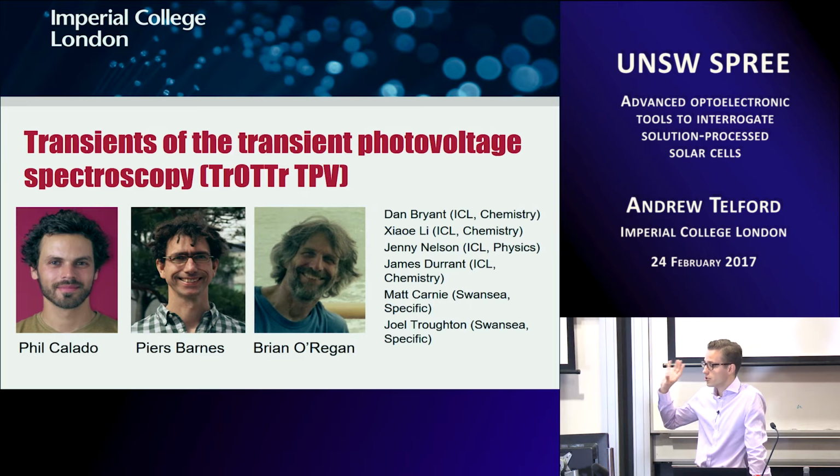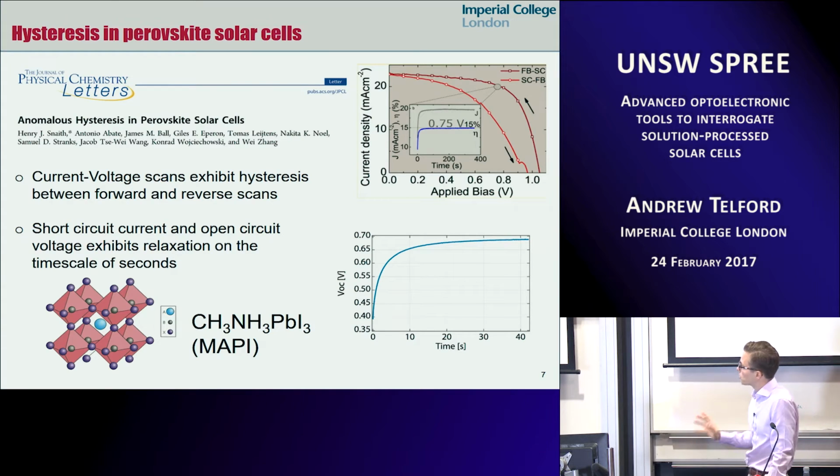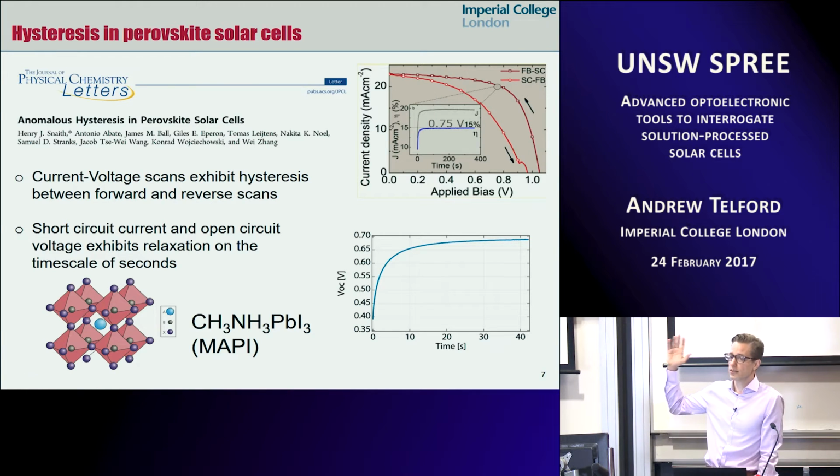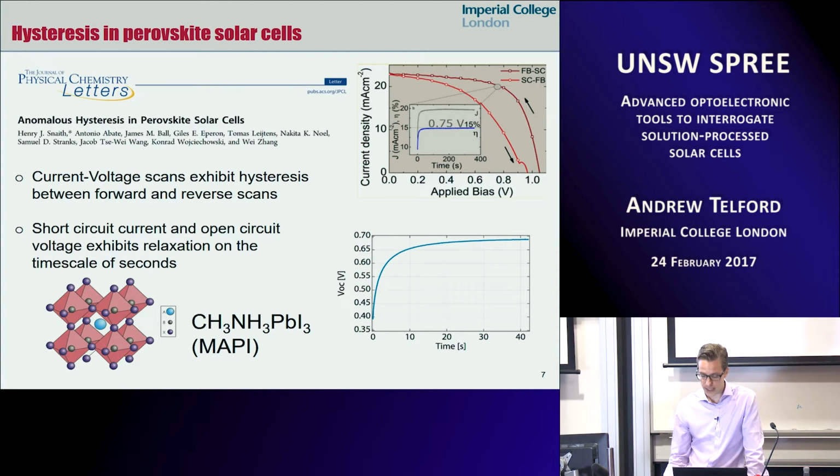And the first part would be on trying to understand the mechanism behind hysteresis in some of the lead halide perovskite solar cells. Now, I'm sure you're familiar with the phenomenon, but basically some of the architectures of these perovskite solar cells exhibit a sharp difference in the current voltage scans when you scan towards forward biases or towards reverse biases. Right? And the difference between the curves is referred to as hysteresis. And when I say perovskites, I'm going to focus specifically on methyl ammonium lead triiodide perovskites. Okay, there's a bunch of mixed materials out there, but this is the main, the simplest one that can be studied.